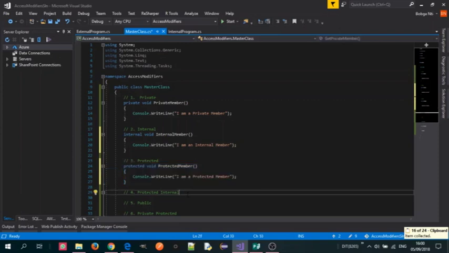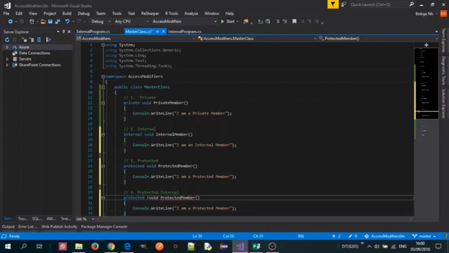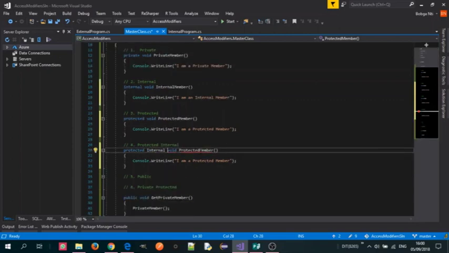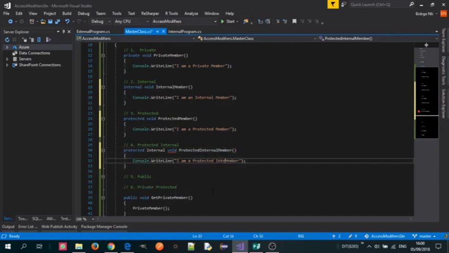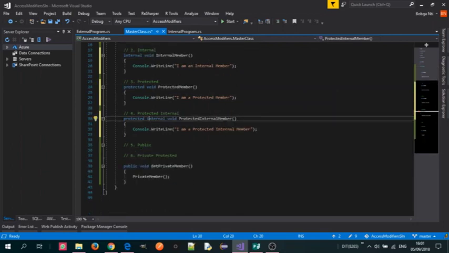I will say protected internal void. "I am a protected internal member." Now copy and paste here.